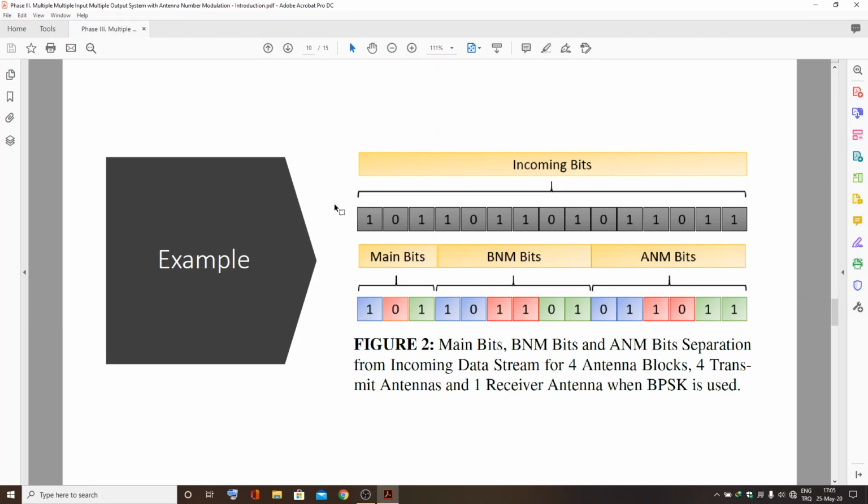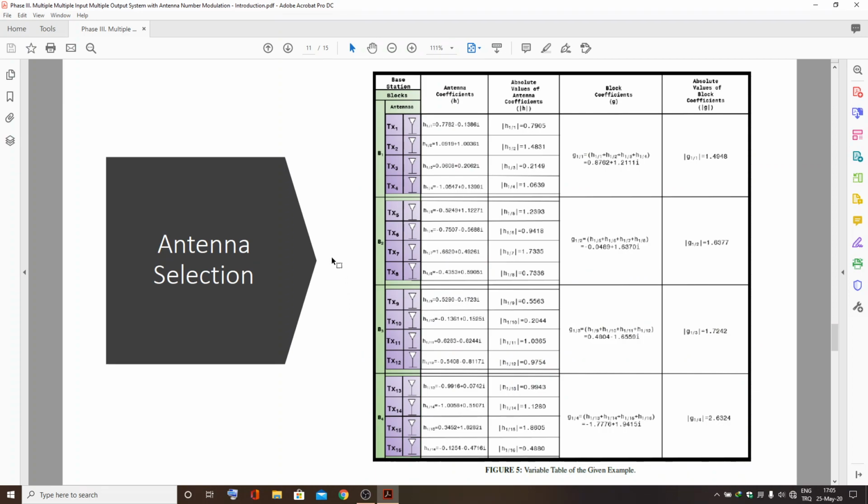So if we look at the same example, we separate these 3 groups in the same way, but the transmission of these bits will be achieved by different blocks and different antennas. If we look at this table here, we have antenna coefficients for each antenna.